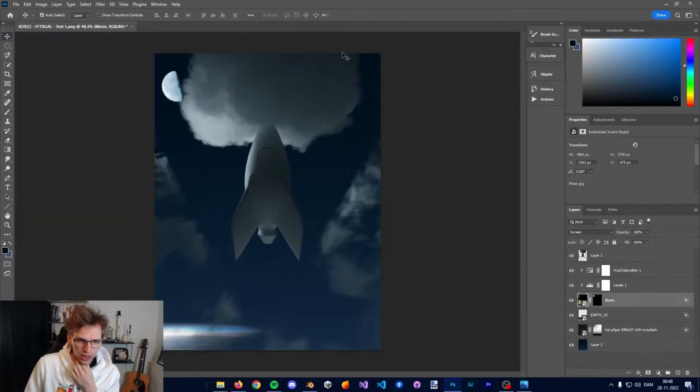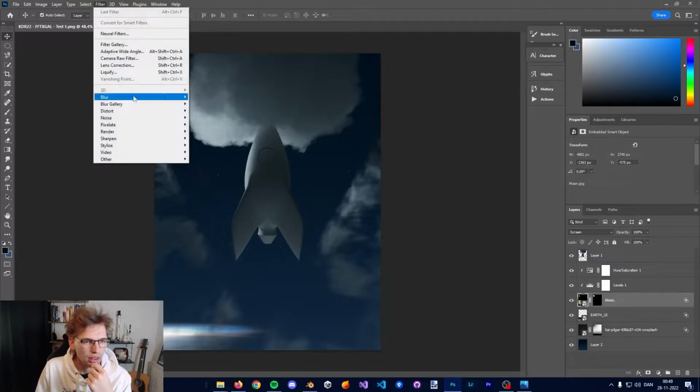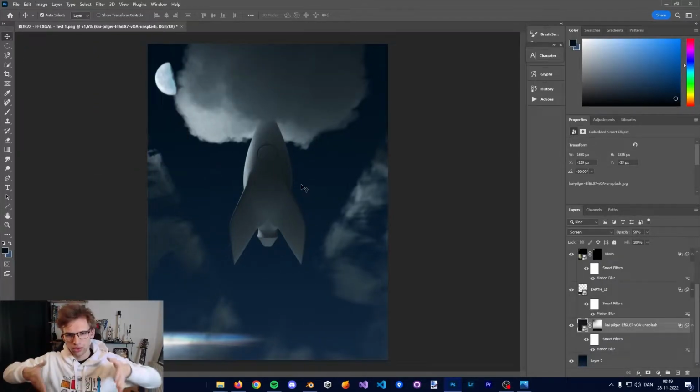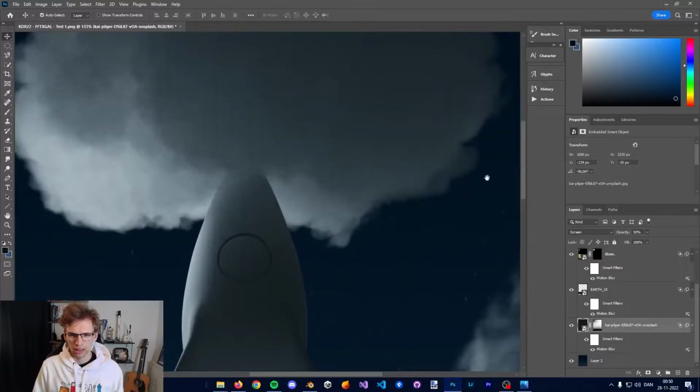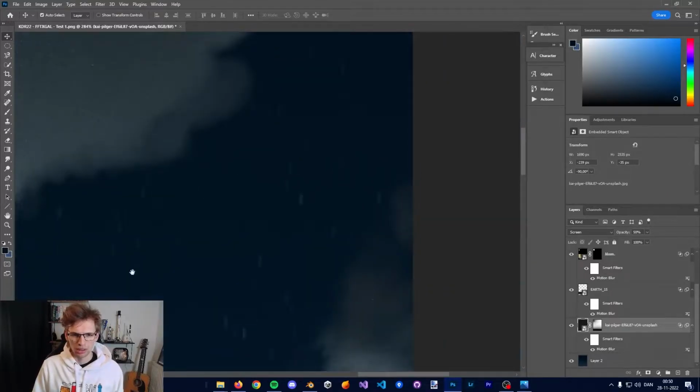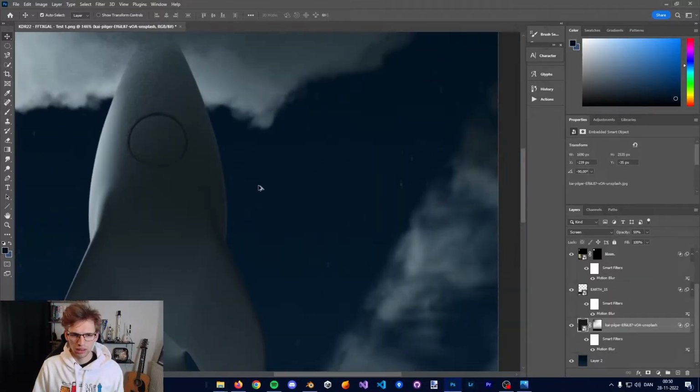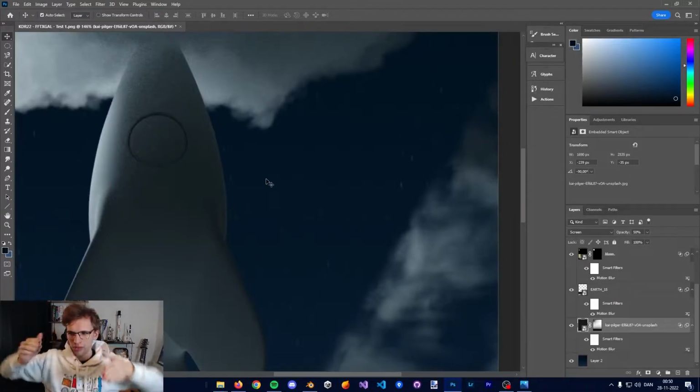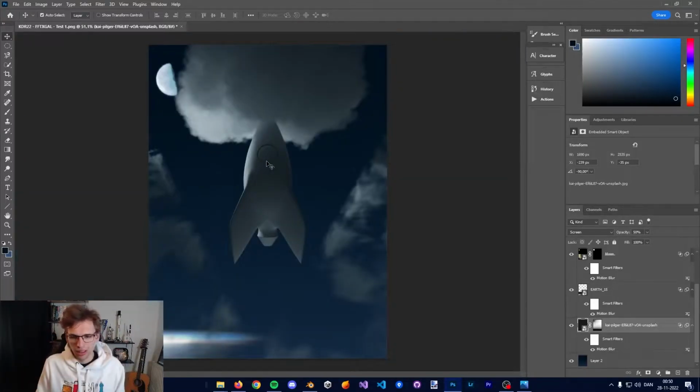I feel like it needs some more motion. Like the rocket is actually ascending into space. Let's see if we add just a little bit of motion blur, if that is fun. I want it to be more like a wide angle, so instead of these out here being just straight, these in here maybe sort of curve out a little bit, as if it's a wide angle lens, if that makes sense.